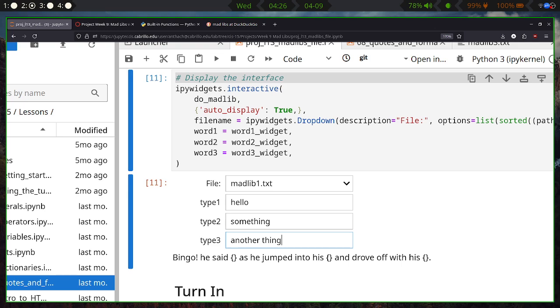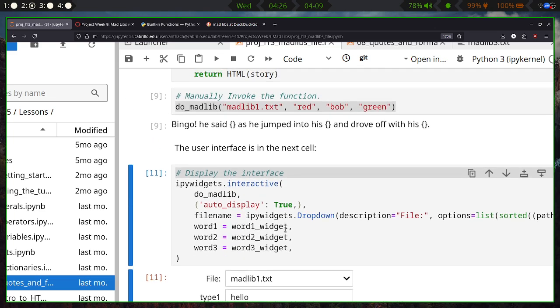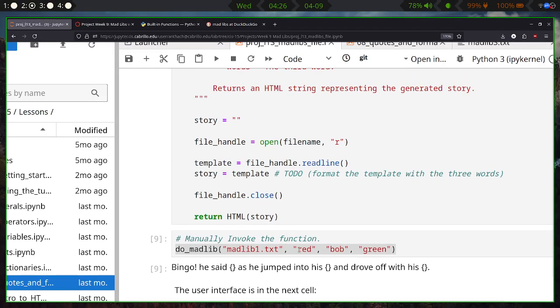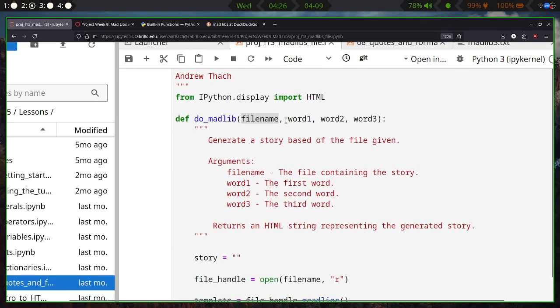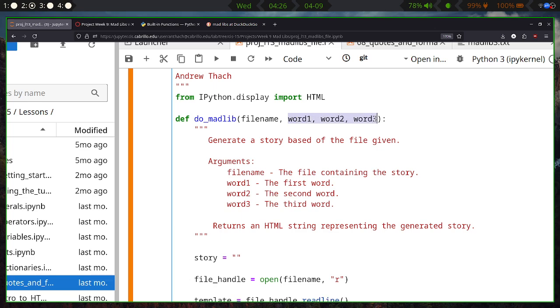It doesn't matter what you put in here so far. Basically, these should be formatted into these holes. So far it's not doing anything with it yet, which makes sense because the function isn't doing anything with these 3 words yet.